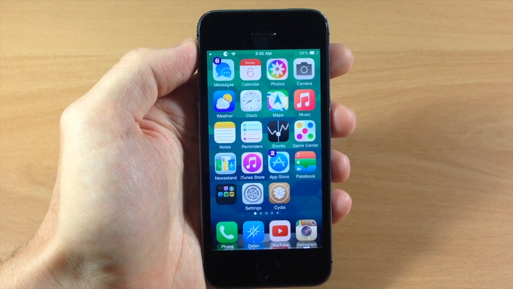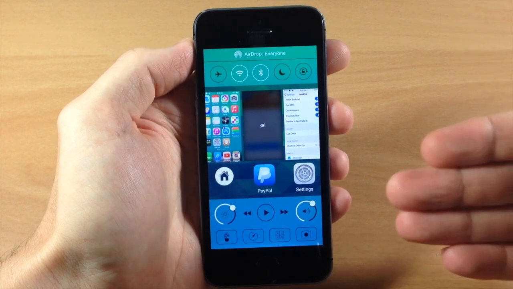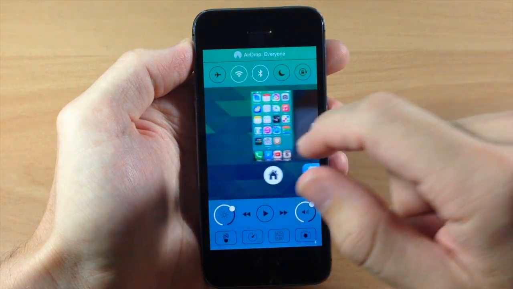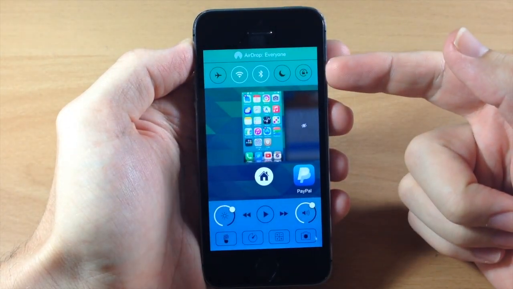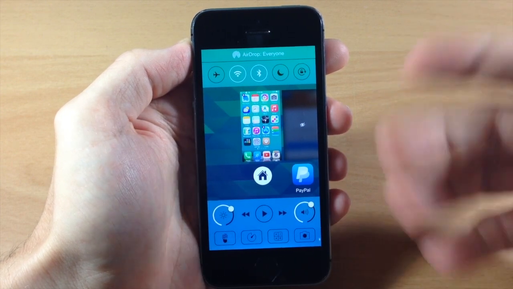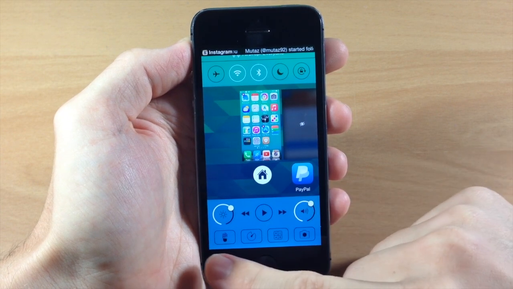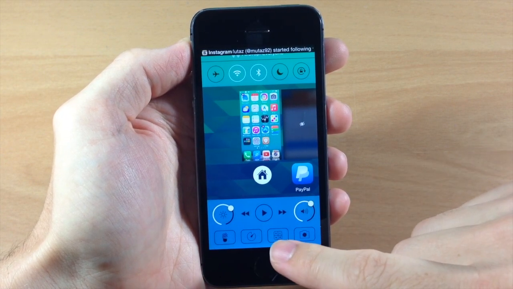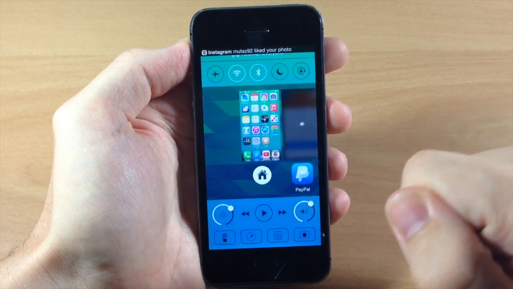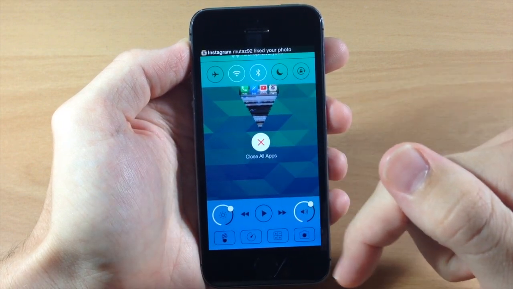Next up, we have an awesome app switcher called OXO2. So you can see right here, if we open up OXO2, we get a completely different look than what we normally would get with our app switcher. So we have all of our applications obviously right here that we can scroll through. You have your toggles right up here. So basically it's implementing the control center into your app switcher right here. You have AirDrop right up here at the top, as well as down here you have all your music controls as well as your toggles. So your flashlight, your timer, your calculator, as well as your camera. Now you can swipe down just like this to open up an application. Very simple. You can also swipe up just like that to line up all your applications and close out of them if you want to do that.